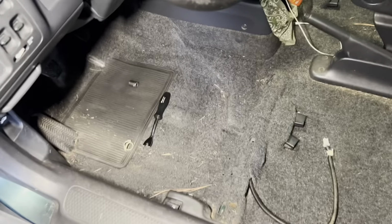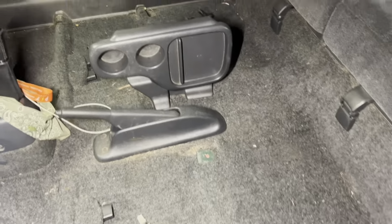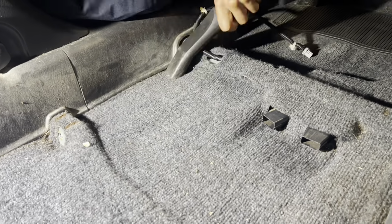So I'm gonna go ahead and vacuum and maybe shampoo a little bit too while I'm in here. Do a little deep cleaning. I still gotta let the seats dry. Those are a little bit better in shape. It's the principle though, with the armrest, that I'm focusing on right now.